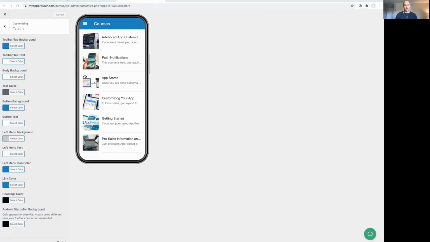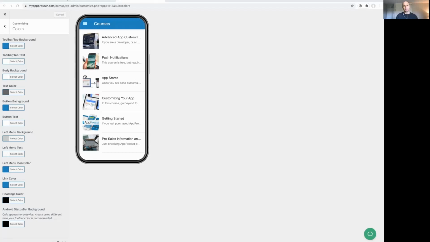Most people probably don't have the time or the budget to do that type of thing, or maybe not the desire. You could obviously build the app yourself, and if you have the skill and the time, then that's great. I don't need to mention much more about that. But for most people, I think using a tool like AppPresser can be a great option, because it helps you get an app quickly and affordably, without having to reinvent the wheel by starting from scratch and taking all the time. You have a team like AppPresser, where we've been doing this for years, and we have a code base that's been built and tested on lots of different apps, and you can just jump in and build your app and get it released to the App Store pretty quickly, and for not a lot of money.